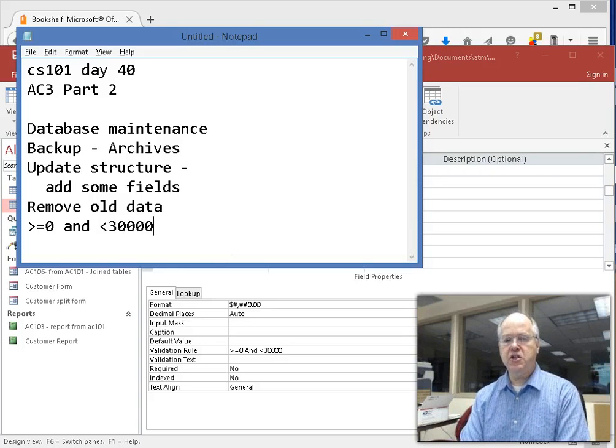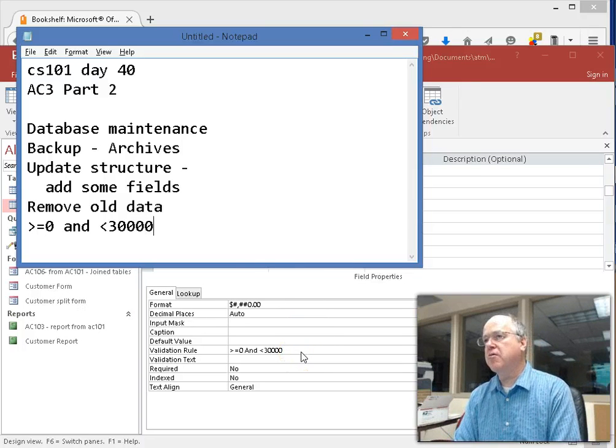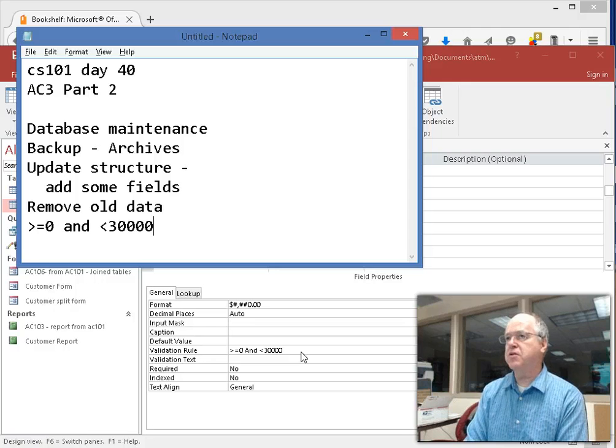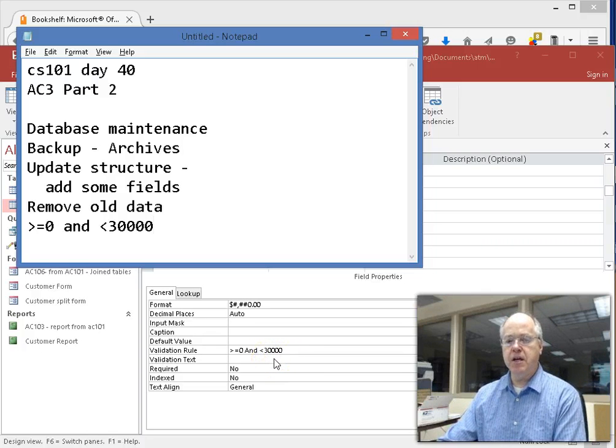That's the validation rule. Now without the validation text, I get a very, very unfriendly message from Access. The data entered does not meet the field validation rule. Very confusing and intimidating message.